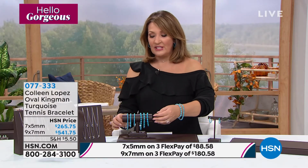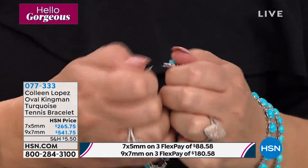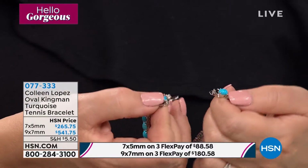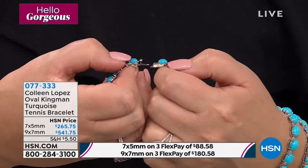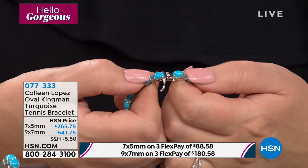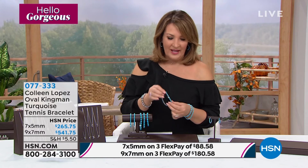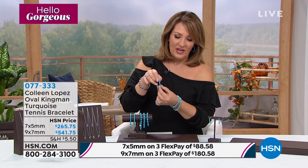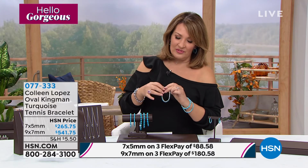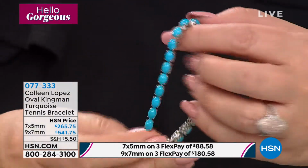It's beautifully made, it's comfortable to wear. I'll show you that clasp. The clasps are very, very secure. That's important when you have a bracelet this nice, any bracelet for that matter, but especially when it's a bracelet with valuable stones like this. And there's your clasp. It's just a tongue and groove. It's going to slip again. Listen for it to lock. Boom, you're going to hear it click. So it's already locked. You wouldn't need the safeties, but you want them. That's extra security. It's locked down once, and then you put the double safety arms down here, boom, boom, lock them down good, and that bracelet will stay nicely on your wrist until you take it off.